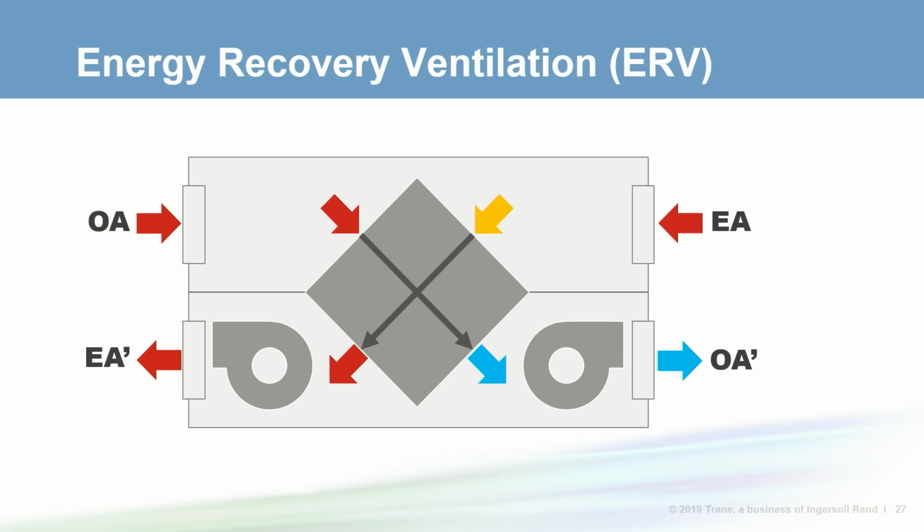An air-to-air energy recovery device, such as a total energy wheel or a membrane exchanger, is used to precondition the ventilation air. In the summer, sensible heat and water vapor are transferred from the hot, humid outdoor air to the cooler, drier exhaust airstream. This pre-cools and pre-dries the incoming outdoor air. In the winter, the outdoor air is preheated by transferring heat from the exhaust airstream to the incoming ventilation air.